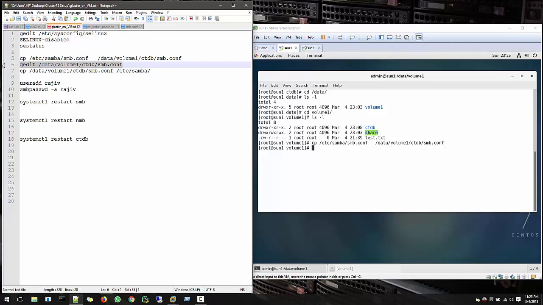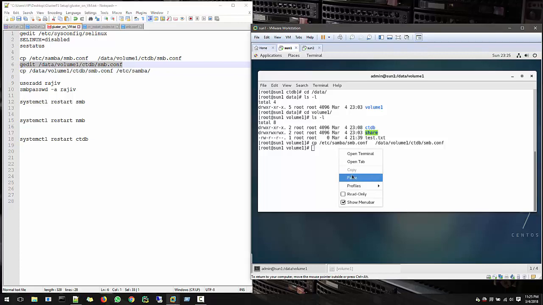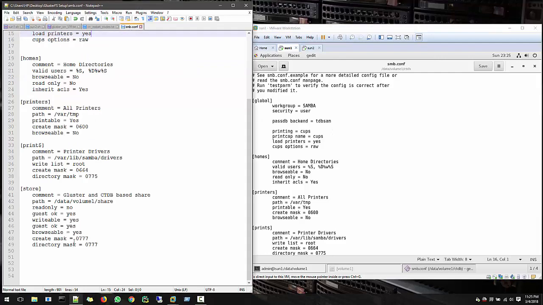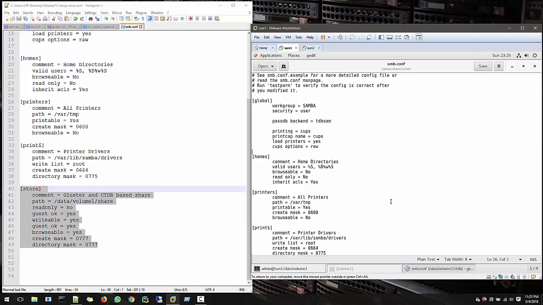Now open this file in your text editor, anywhere you want. By default, this is the Samba config file and we haven't touched anything at this moment. What we're going to add is a new section called share.